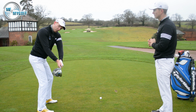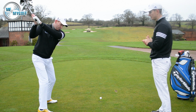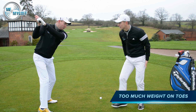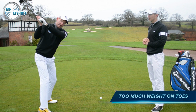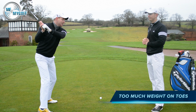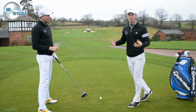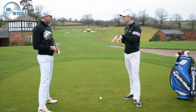Okay, so from this point, as you said, it goes up. The plane of the swing looks pretty good. Really good. But the right heel, you can see my right heel now. Pressure all in the toes there, isn't it? A lot of weight in the toes. Now I don't feel that balanced, and if you said to me now hit the golf ball really hard from here, I'm going to struggle, for sure. To engage the legs, which are very, very important for power, you're not really going to do it from the toes. You can't really create power from gripping with those toes.